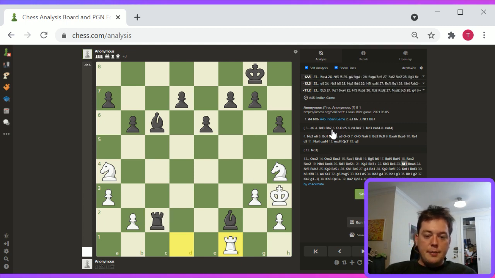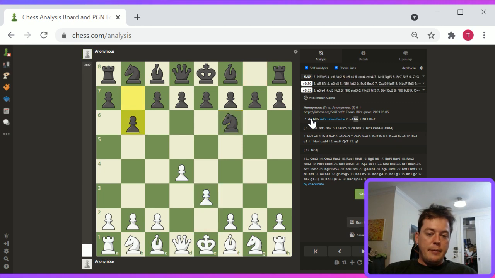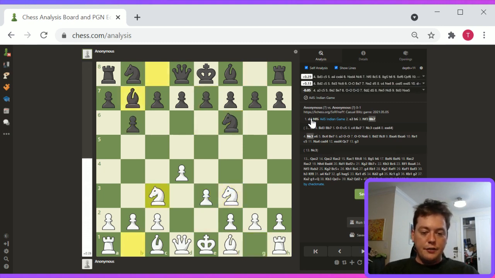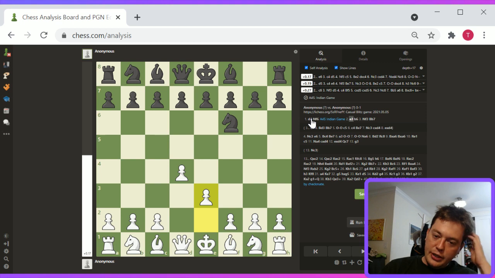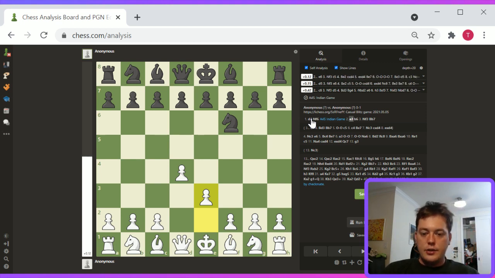But basically the game's coming down to tactics. I want to steer clear of the tactics here. I want to just take this from the opening theory perspective. So what I would do here is e3, and then I played e3 on the second move and I lost. So I'm going to go through this game and look at what I can do better.